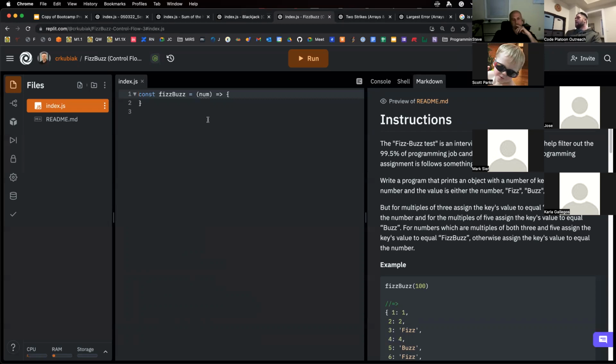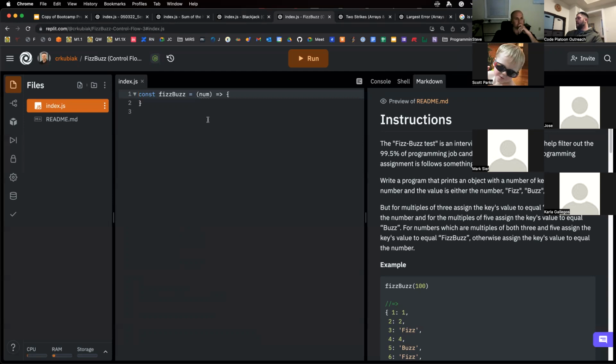The FizzBuzz test is an interview question designed to help filter out the 99.5% of programming job candidates. The text of the programming assignment is something similar to this. Write a program that prints an object with a number of keys. The key is the number and the value is either the number, fizz, buzz, or fizz buzz.